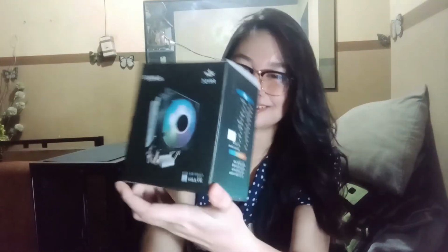Yeah, so this is the Clarise Almaz. It has a colorful fan. There you go. So happy. So yeah, Clarise Almaz. This is the specs. I'm gonna show it to you later because my camera is mirrored. And this is how you're gonna put it in your motherboard, in your computer parts, and so on. Here you go. There is a manual. Let's open this.